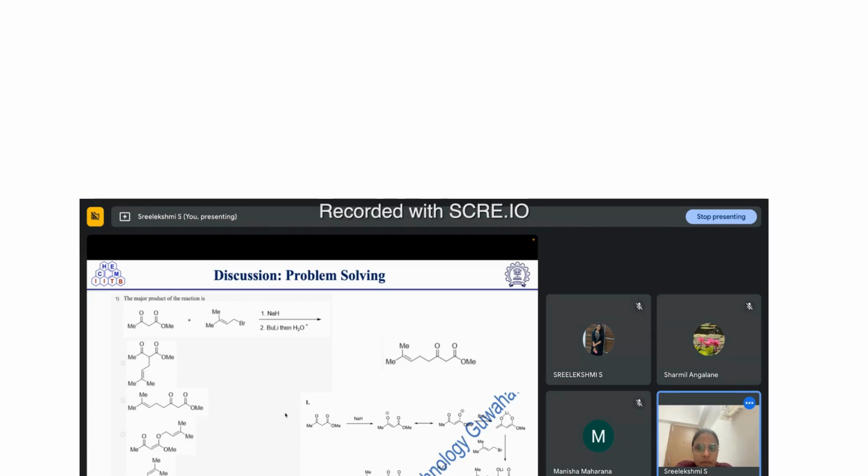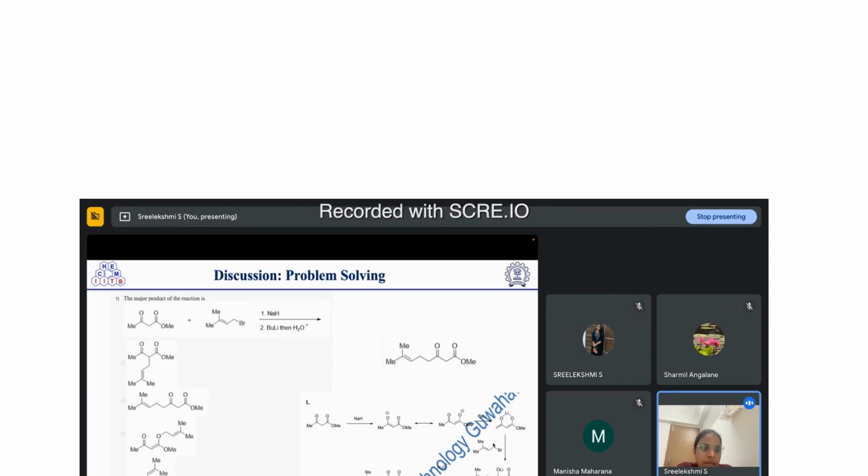So first, this enolate will form, which will be in resonance with this other enolate. NaH will take the most acidic proton, that is this proton, so it can form either of these two enolates, which will be in equilibrium with each other. Then when we add the next base, butyl lithium, the next acidic proton is here, from this methyl group, and that proton is abstracted. So the negative charge will form here, that will shift over here, and this bond will shift to here. So this will be O minus, and this is already O minus here, and both O minus will be coordinating with the lithium.